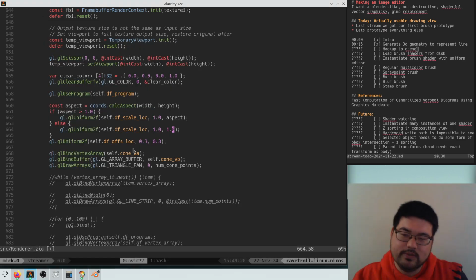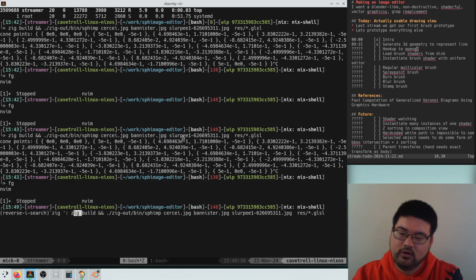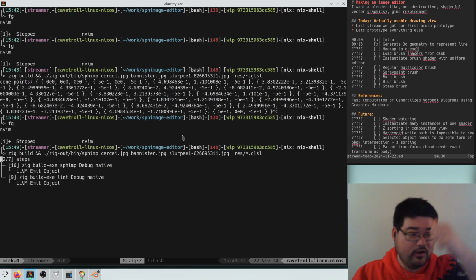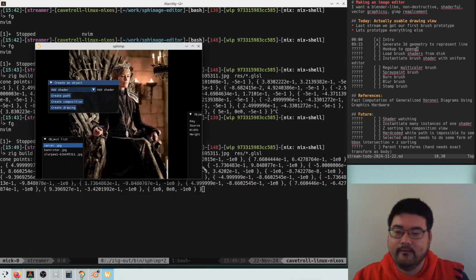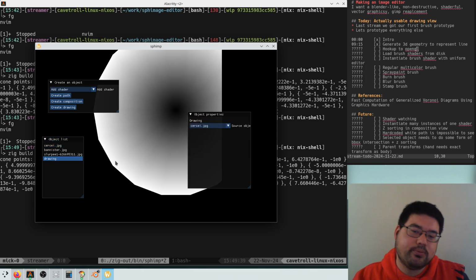Which means that we want to stretch it horizontally, but aspect is small. So we want to do 1.0 over aspect and width. Okay. We can see if that works out. So now we create a drawing, we click, we draw, and that looks pretty circular, which is pretty sick.